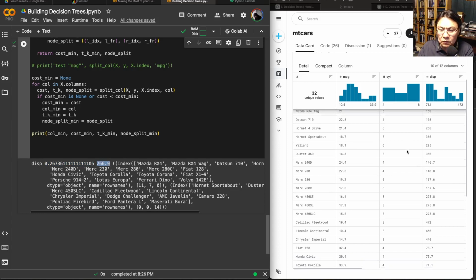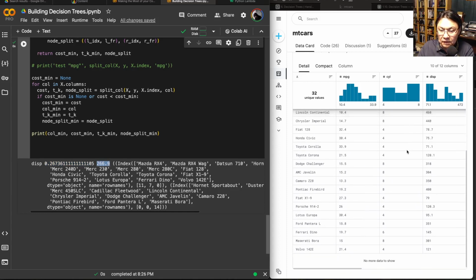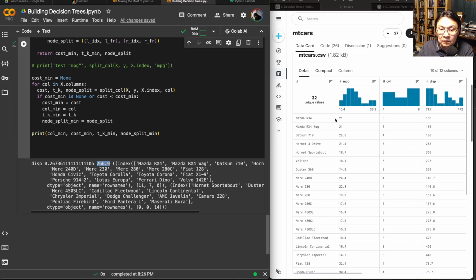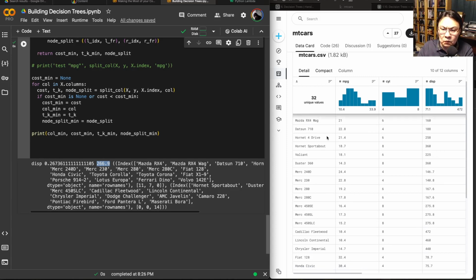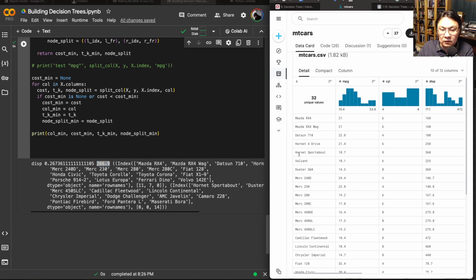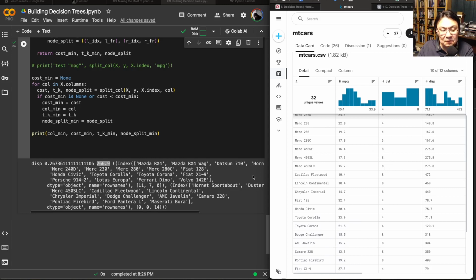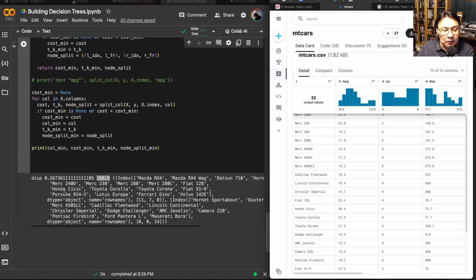So let's see how it stacks up here. See, there's a lot of values. So let's see if we have 266. Then Mazda is smaller, right? Mazdas are all smaller. Which are bigger? A few cars are bigger, like this Hornet is bigger. It's 8-cylinder. Oh, this guy, Duster, 8-cylinder. My dad had a Duster. Okay, this guy, Mercedes. So it seems like it's pretty good separation, right?